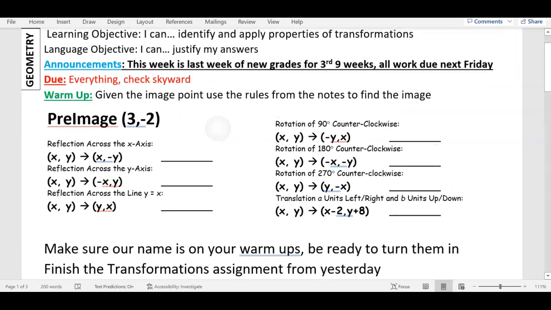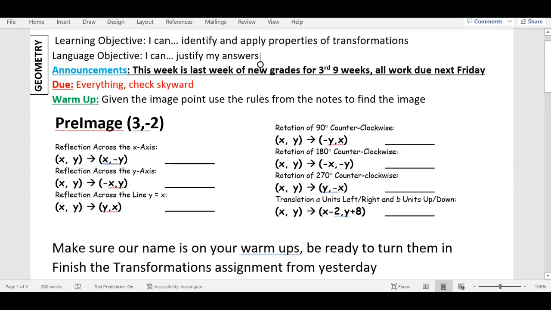Continuing on transformations. If you look right here, everybody looking right here, okay, this is what we did yesterday. You still have time today to finish it because it was kind of long. I get that. Using your notes from 2 days ago, which we always have copies of in the blue bin if you need them. And these are the rules that we got the other day.